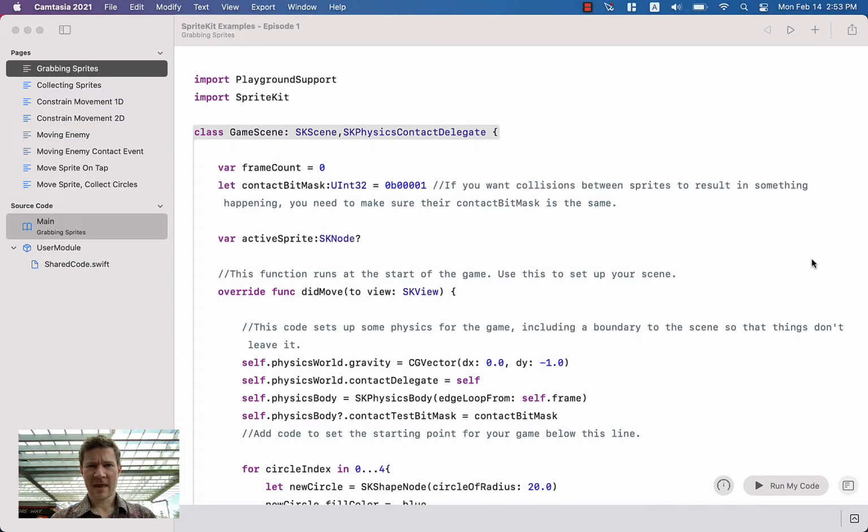Hey team, I spent some time today going through the dashboard for our SpriteKit projects, trying to find all of the questions that you are asking for your SpriteKit games. These are the things that you don't yet know how to do or want a little more instruction on how to do. So I've made a bunch of pages, a bunch of examples, and in this video I'm going to go through how to do these different things with SpriteKit. Without further ado, let's get started.